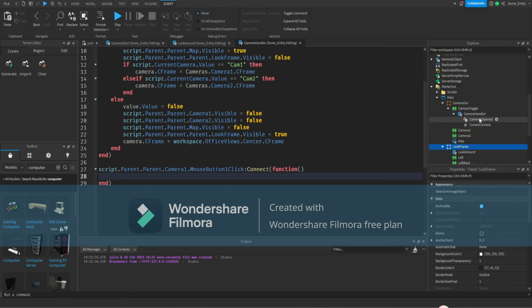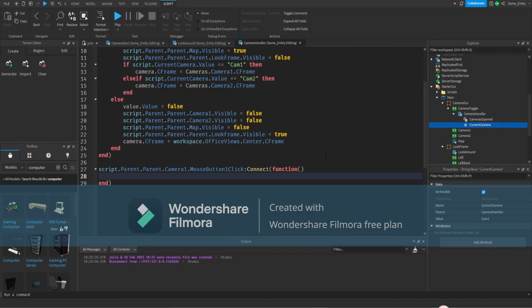So first we're going to change the value of current camera, which is in the script. So we're going to set script.current camera.value equals to cam1. When I put equals, I'm going to put one equal.